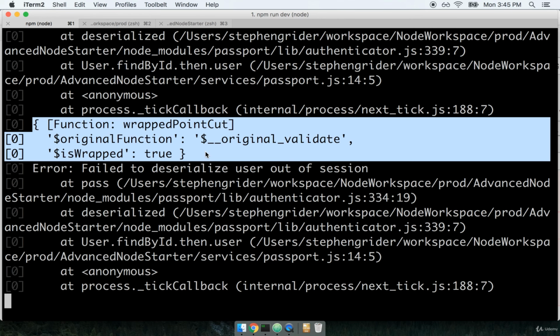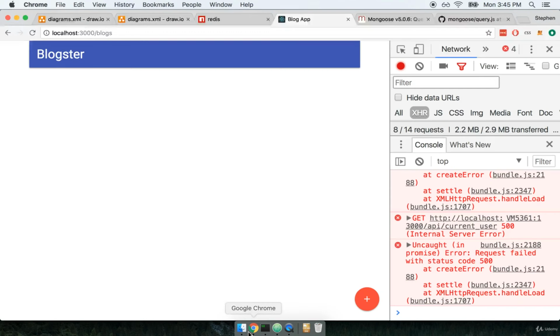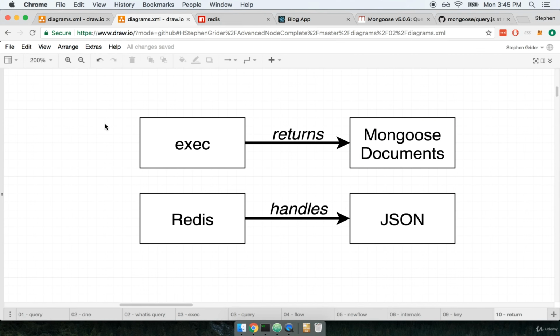Only Mongoose documents do. Now the reason that this is a problem is that when we start thinking about caching values, we've got one function that returns a bunch of Mongoose documents, or in this case just one Mongoose document. But when we start storing this data inside of Redis, we're not going to be working with smart objects or objects with prototypes or functions tied to them.